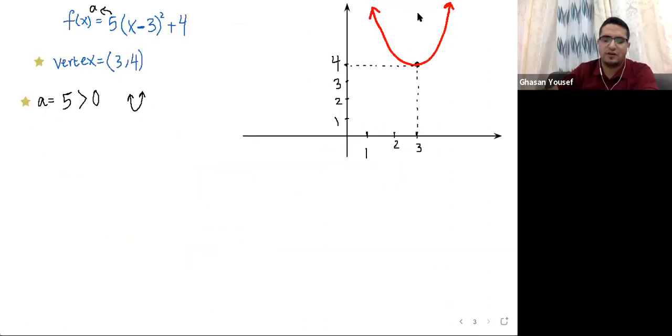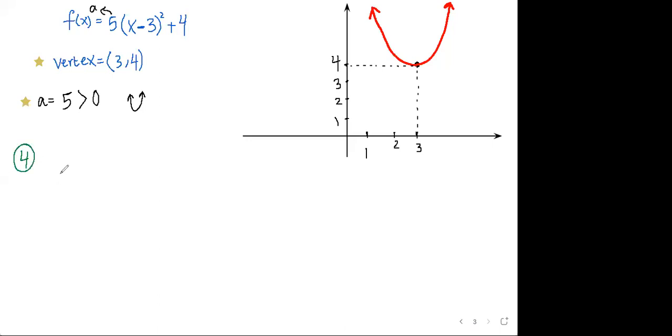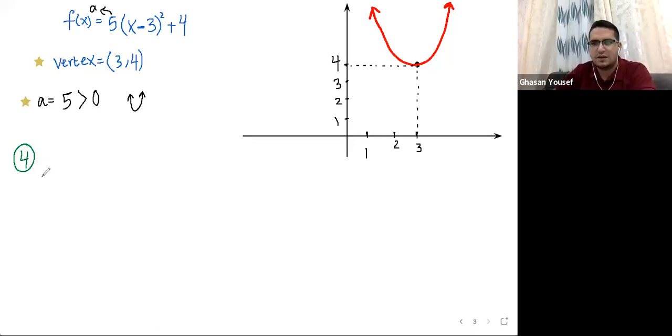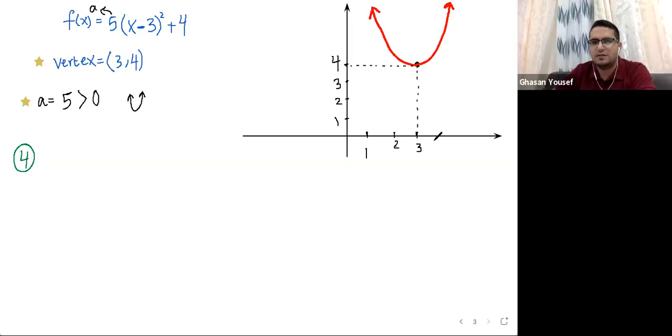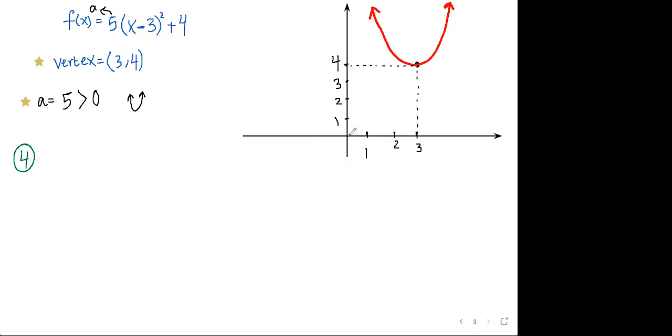What is the domain for the function? What's the value for x that we use to graph this function? This is the meaning of domain. What did you say, Layla? 3. Only 3 we use to graph the function, and 4. And 4, what else? 5. We use 6, 7, 8, because all these values have a y value. For all x, we said it has a y value. What about -1? Yes, it has a y value. -2, it has a y value. -3 has a y value. What about 0? Also, 0 has a y value.